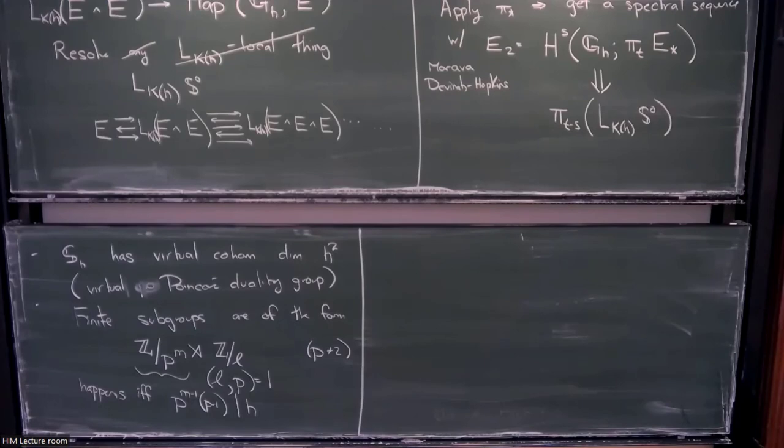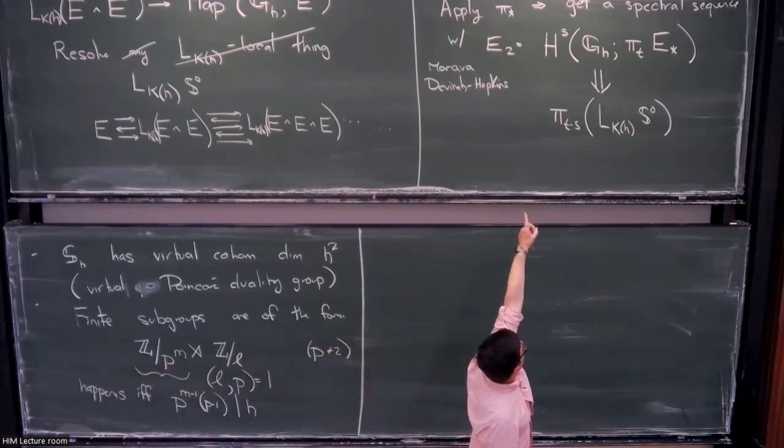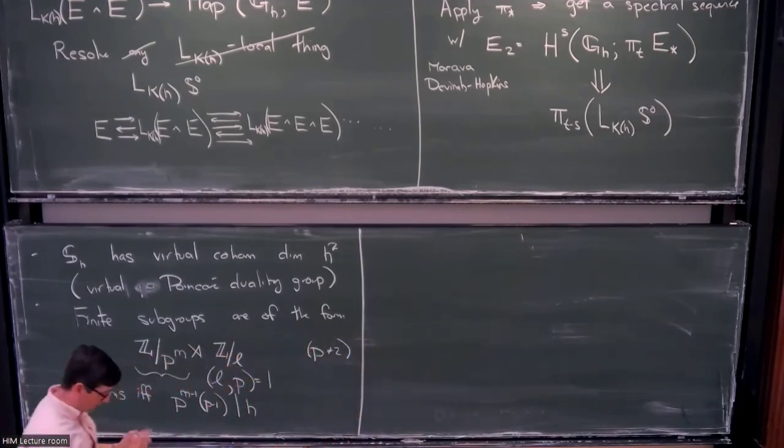The whole story says that I can use descent to understand K(h)-local phenomena, replacing them with equivariant E-theory computations. Shetland told us a lot about the Picard group of various equivariant setups. In particular, I see a bunch of things like the representation ring sitting inside, or mapping to there. Not necessarily onto, because it's nilpotent, but otherwise, I'm just describing some elements. So I can try to use techniques in equivariant homotopy to start studying the Adams-Novikov spectral sequence, which would be far too ambitious, because it turns out that most profinite groups are in fact not finite. But then I can also restrict to these finite cases to try and understand elements in Pic.